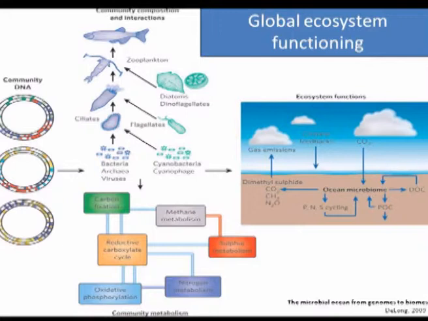But then if you extrapolate this to the whole ocean, you start to have processes which have impact at the global level. So let's say you have the ocean microbiome, where you have the DOC, this dissolved organic carbon, being taken by microbes. Then you have a cycling of nutrients. Then there's absorption of CO2 from the atmosphere. There's emission of gases. So at the global level, the ocean microbes have an impact.